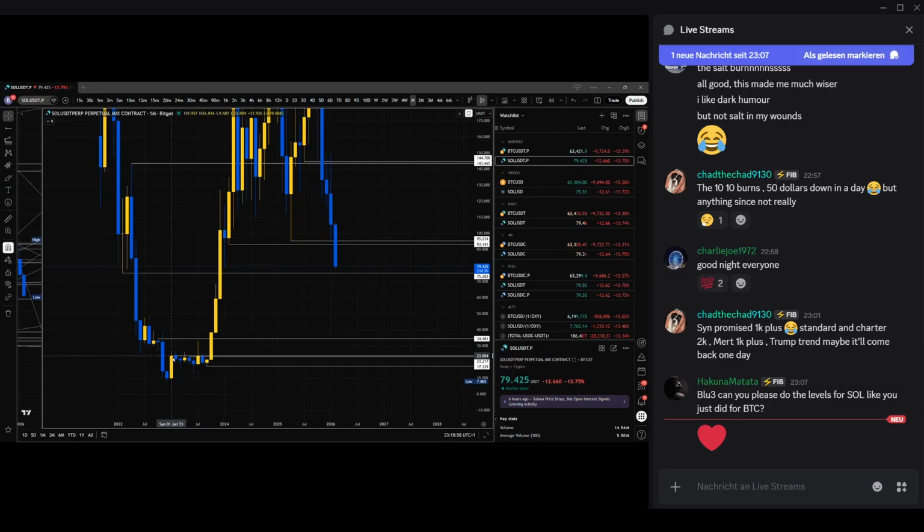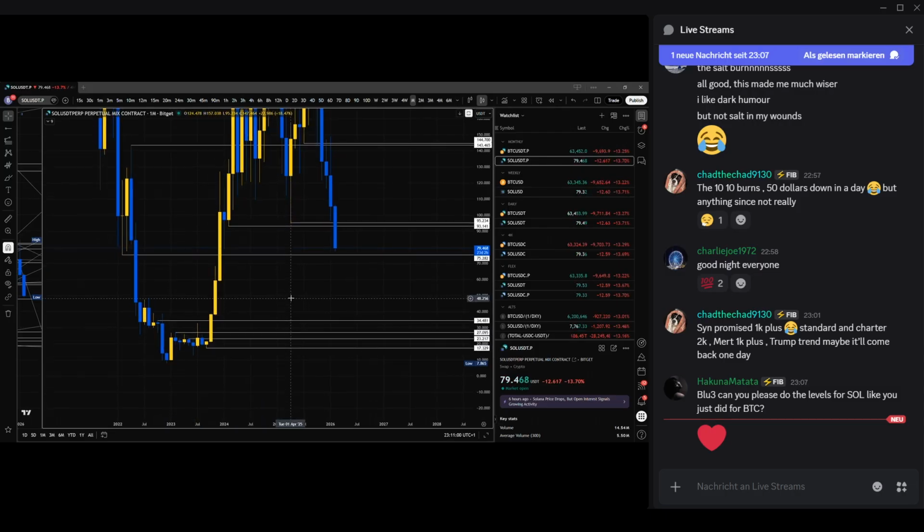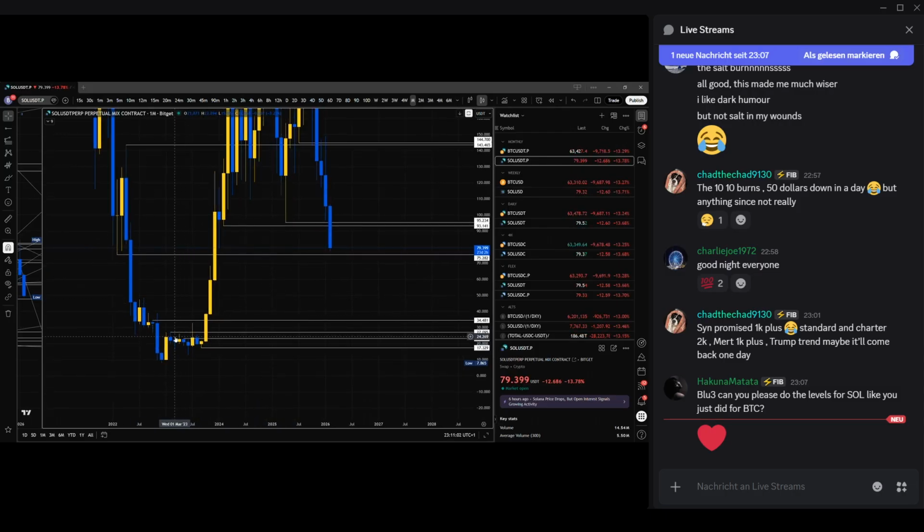So therefore, this one gets added a break level, which is then even converted to an origin at first getting hit here, but not closed above. And then you even get a second one down here, but you never get a break level on the bottom side, on the monthly at least, earlier than this.